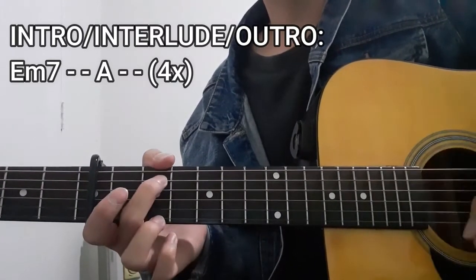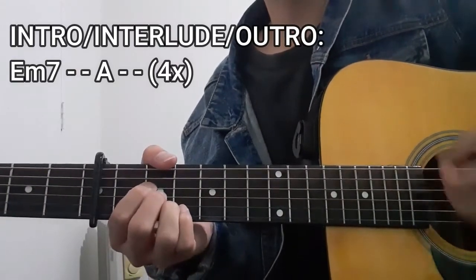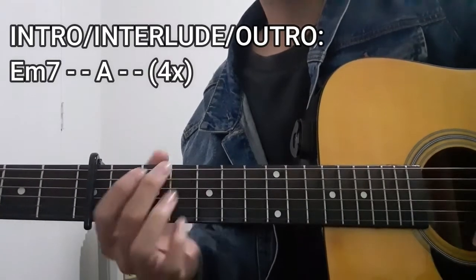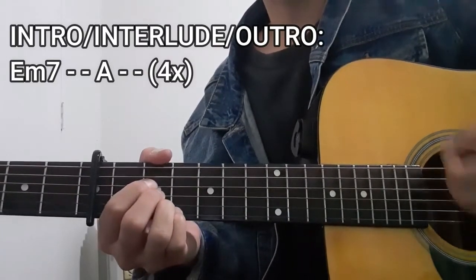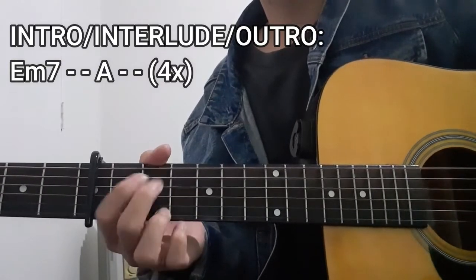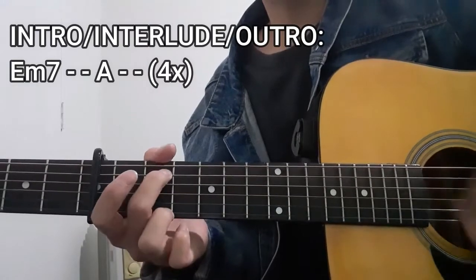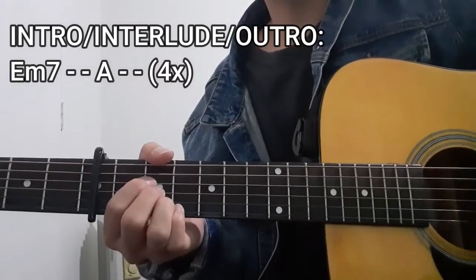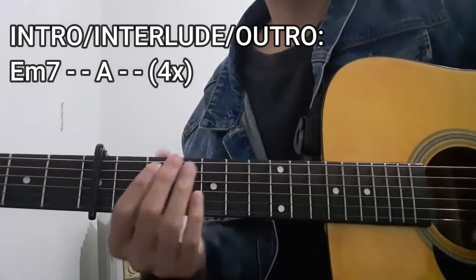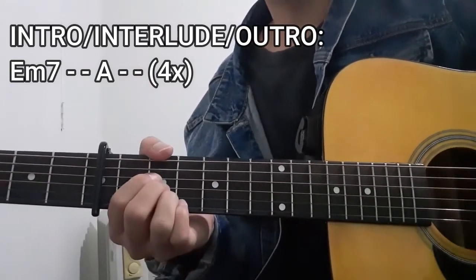Go a bit slower, it's going to be up, down, up, down, up, down, up, up, down, up, down, up, down, up, down, up, down, up, down, up, down, up, up, up, down, up, down, up, down, up, up, up, down, up, down, up, down.